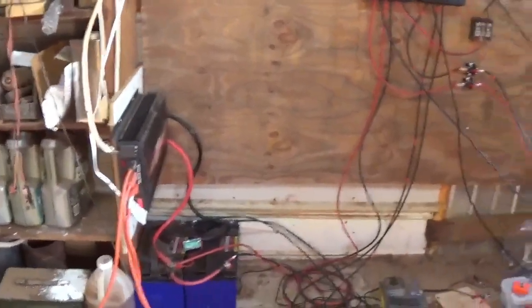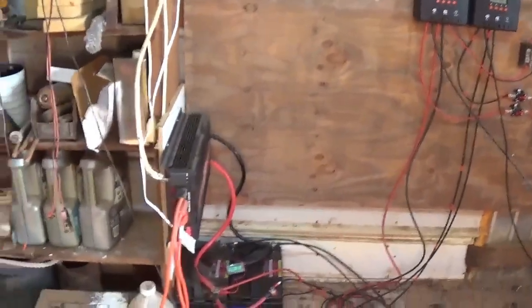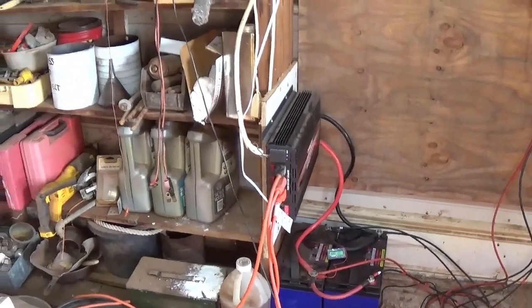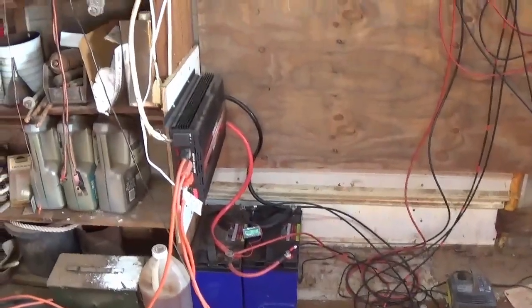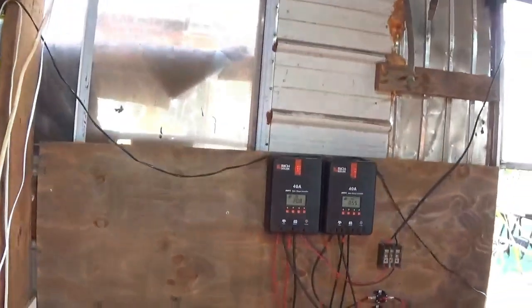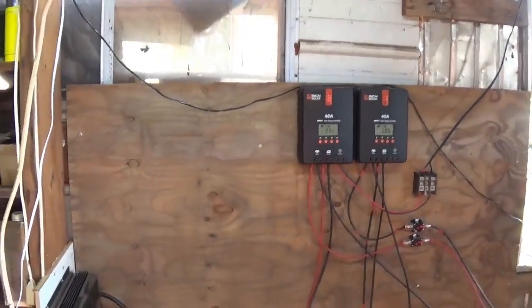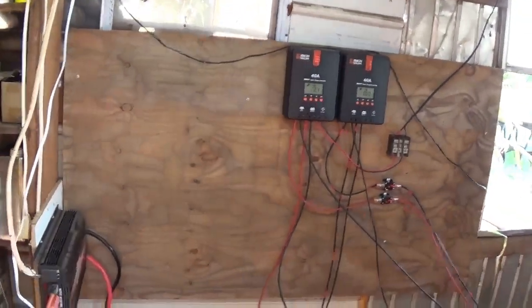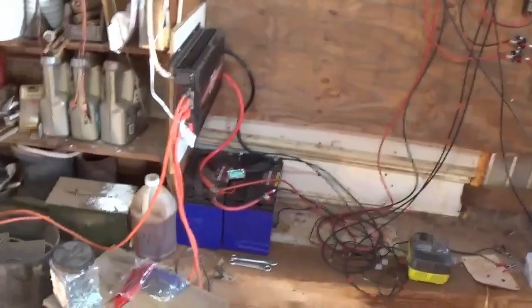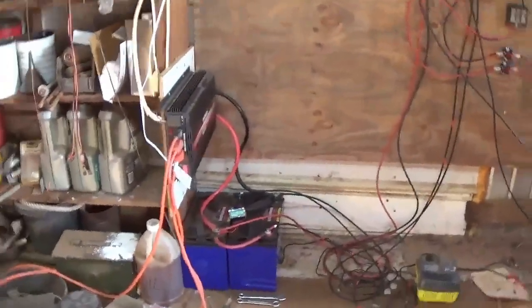I'm really seriously thinking about moving these shelves out of here so I have this whole ledge. I don't think I'm going to fill that whole ledge with batteries, but over the next five years you never know. Right now I kind of got my plan set up through about May next year as far as buying components. I'm planning on about four batteries for this first array and three to four charge controllers — roughly one battery per charge controller. I was thinking one battery per three panels and I may go with that.